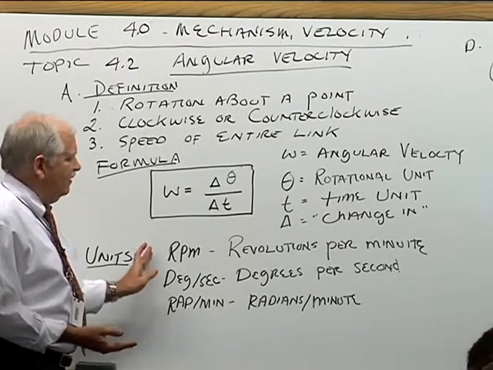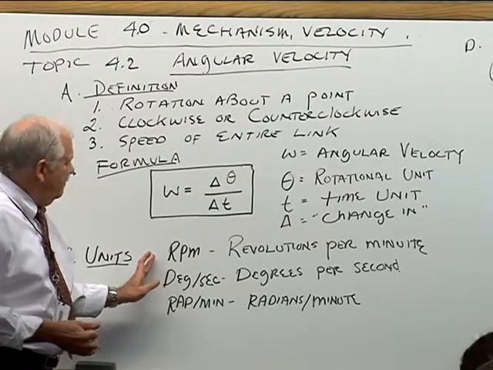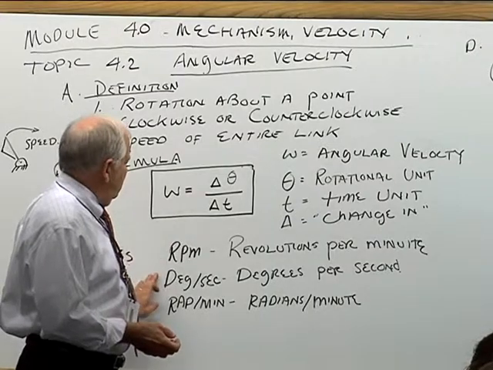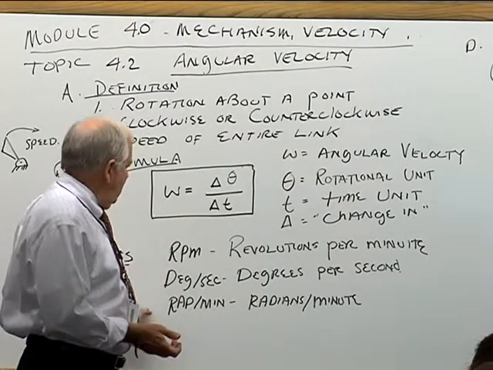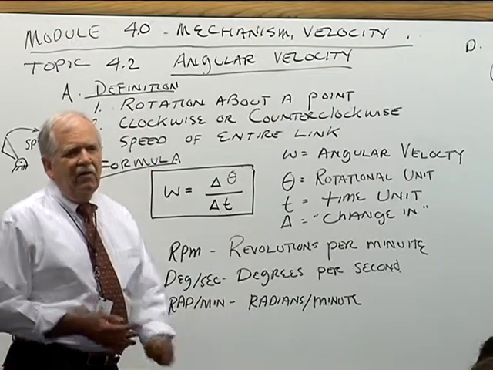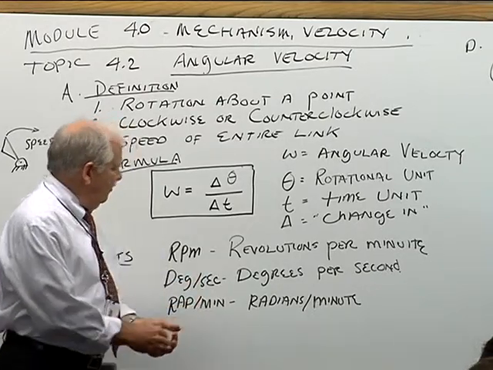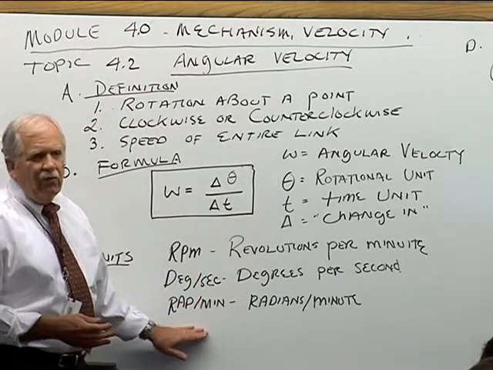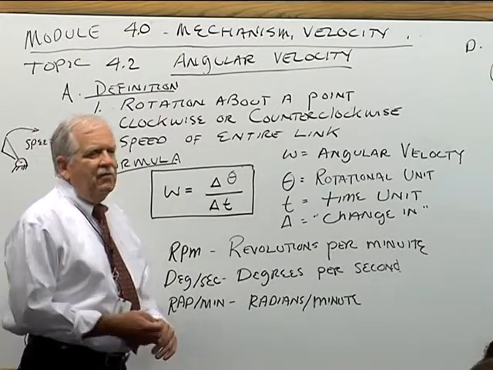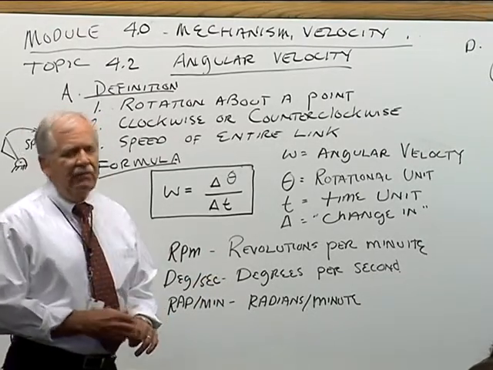Now, speaking of units then, there are three possibilities. There are more, but basically these three possibilities are the more familiar ones for kinematics. RPM, as you're all familiar with, is revolutions per minute, degrees per second, and radians per unit of time, like minutes, radians per minute. We will discuss radians in our next topic, so we will leave this for now, and then we'll come back and visit radians the next time. So basically the same thing as we had for linear, it's just that we're going to use rotational.